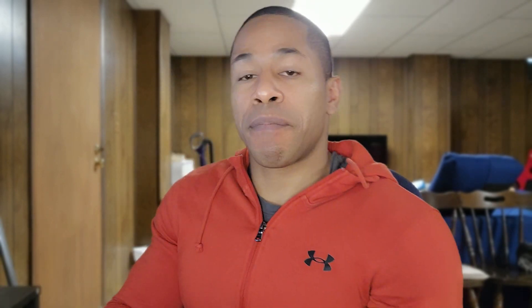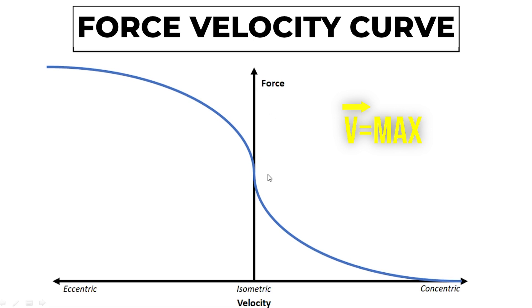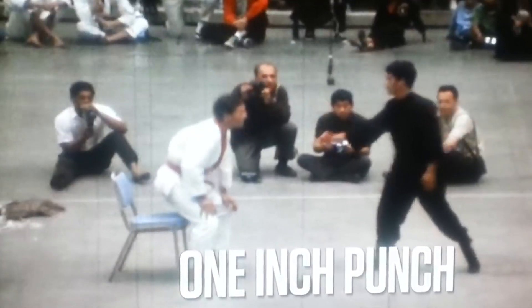And just to drive this home, here's what the opposite looks like — the lowest part of the force-velocity curve. This is where you start getting crazy fast movements. Think Bruce Lee — look at how quick he is. The lowest point on the force-velocity curve is the point at which the highest velocity of movement is achieved. At this point, the muscle produces the least amount of force, meaning there's the least resistance stopping that muscle. When Bruce Lee one-inch-punched someone across an auditorium floor, there was very little stopping that movement except maybe air. In that scenario, we are on the lowest point of the force-velocity curve.